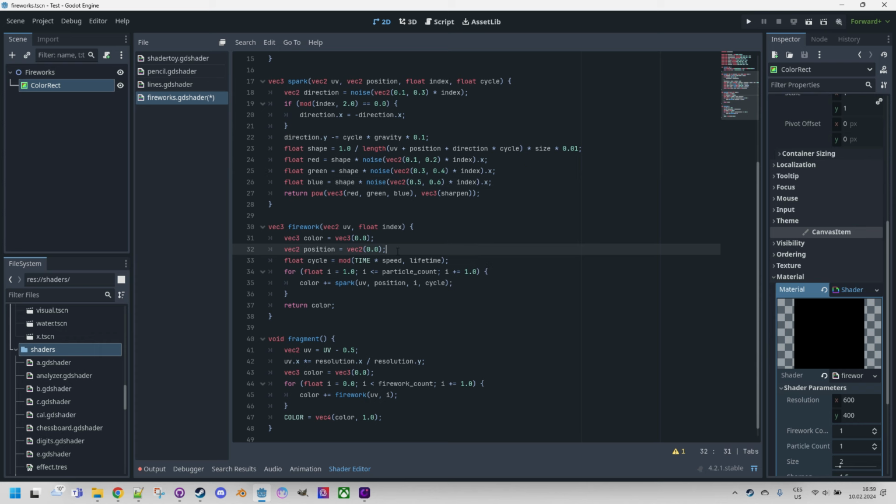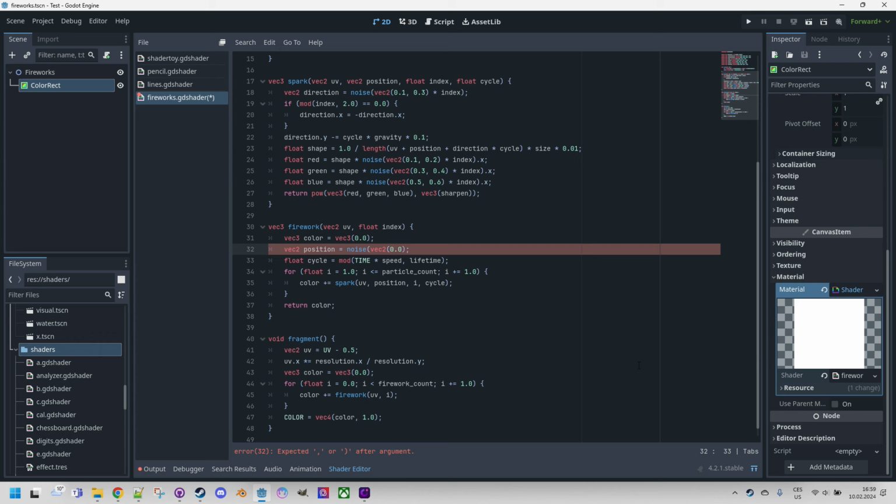First of all, we need to randomize the position, so it would be again noise of a vector. I think we can use something like 0.2, 0.4 and multiply that by index.